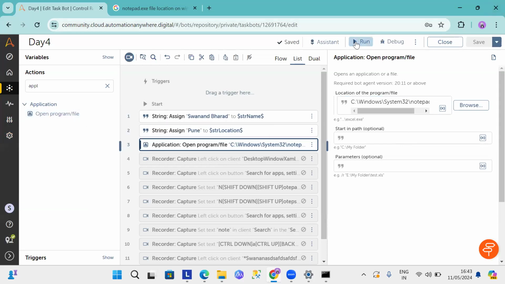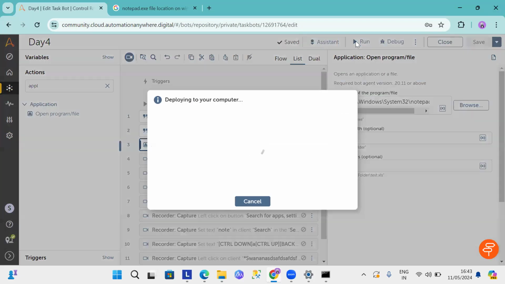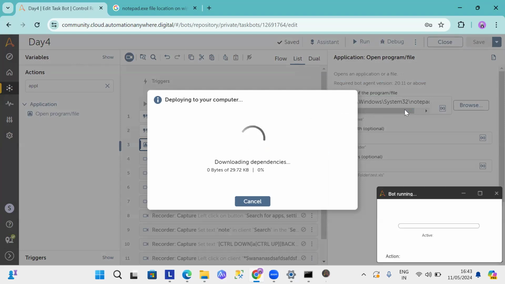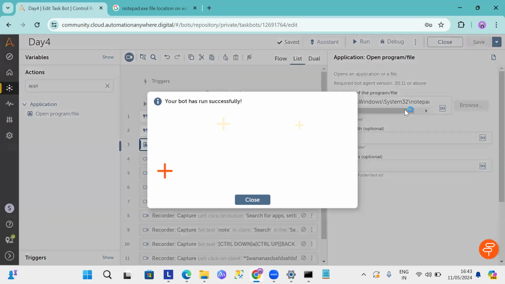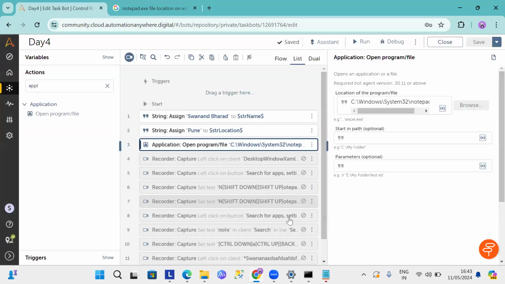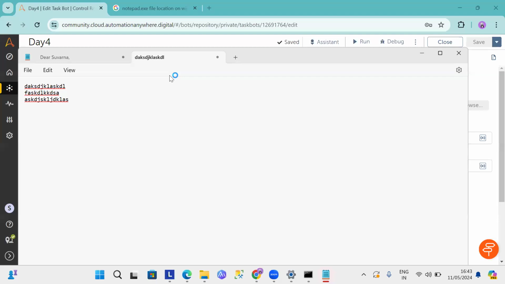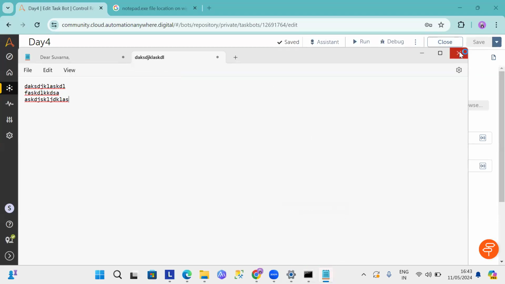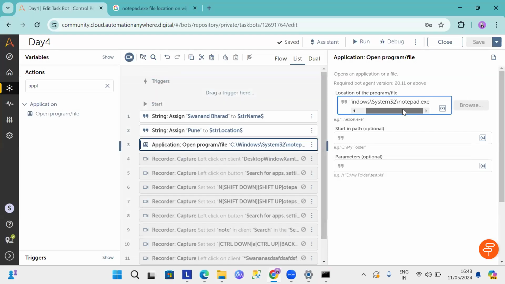I'm directly executing this open program file with the notepad function. So it's opening this file, and you can see this is system32.